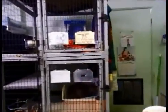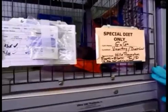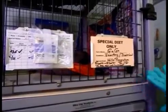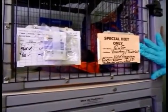These are caged cats that you might have in this room at any one time. They're usually new cats or cats that have some sort of a medical issue. Gogo has been here for about 3 weeks, and he's new. He is very ill with a stomach problem. He has vomiting and diarrhea, so there will be a card. He has a special diet that he's going to be eating.